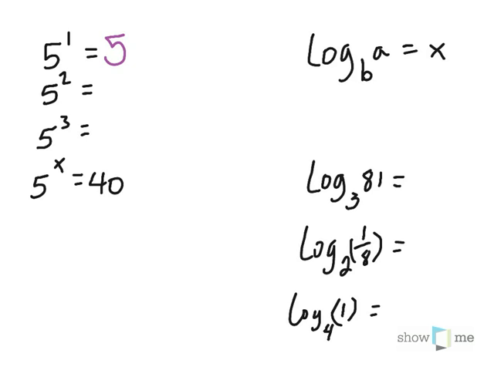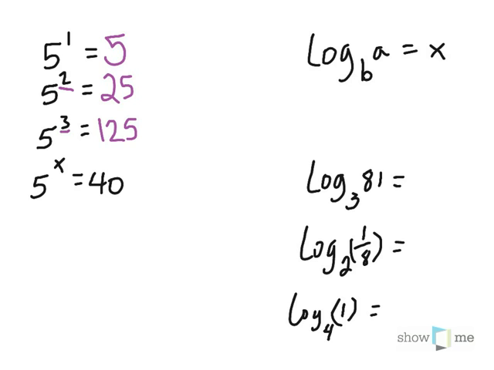Okay, 5 to the second power, that's 5 squared, that would be 25. 5 to the third power, that's 125. Now that's the kind of thing you've been dealing with up to this point, but there's a whole lot of numbers between 2 and 3 that we just sort of skip over and don't account for. And now we're going to start having to utilize them, recognize them, and calculate them.